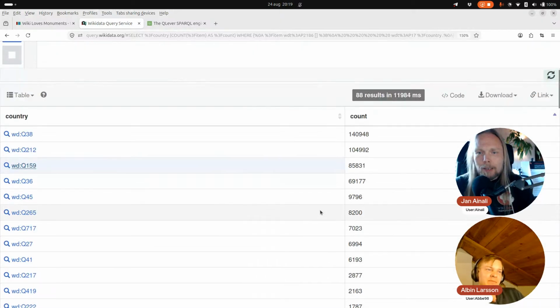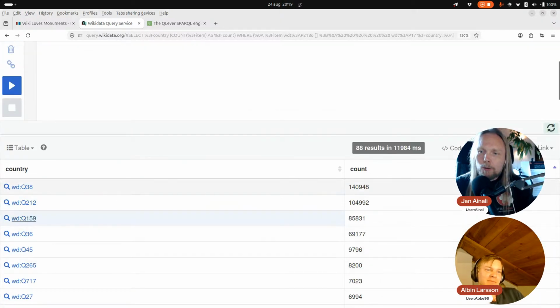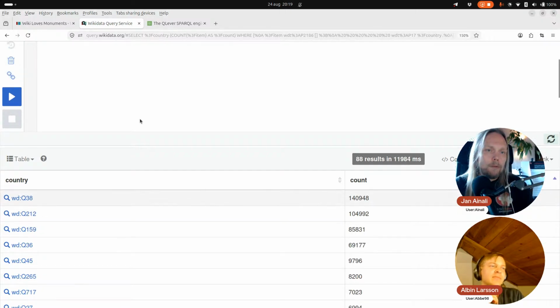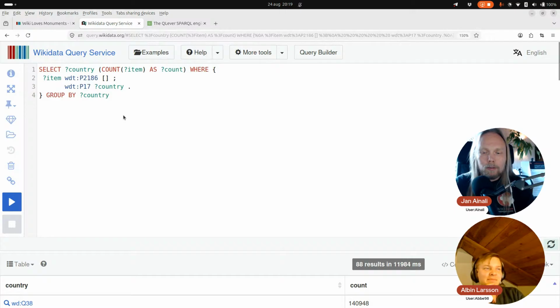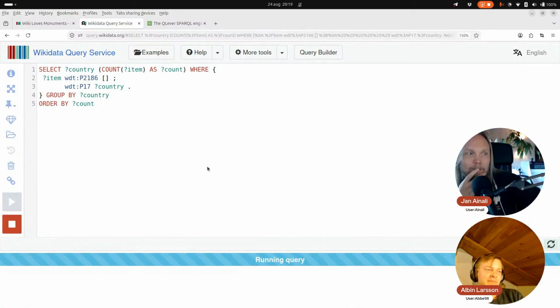So here we got them, but of course now I had to use these. Well, they're very handy because you don't need to decide beforehand. But if you know beforehand that you would like to see the ones that are in order, we can order it explicitly here. And then we use the order by. And if we just put in, let's say, the count here, then it will order it, I think, default going from lowest to highest. Let's actually test this out.